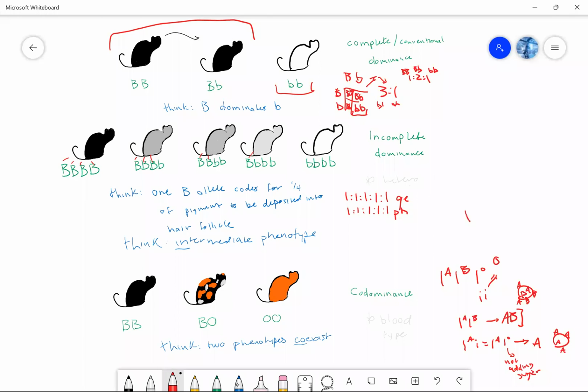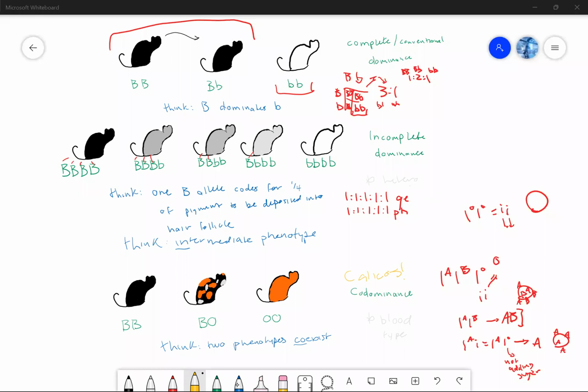And you can also have the blood type ii, which is two lowercase i's, and that's having a blood cell with no sugars, A, B, or otherwise, because these alleles code for no sugar added. So if you see blood type, think codominance. And if you see calicos, think codominance. That's another good way to think of it. Codominance, calicos.